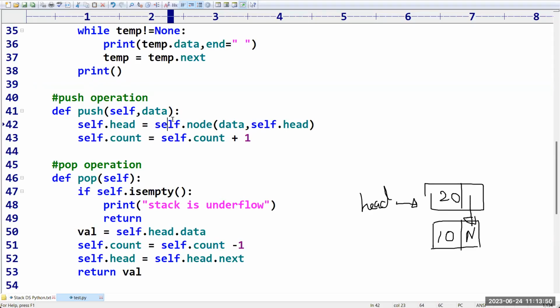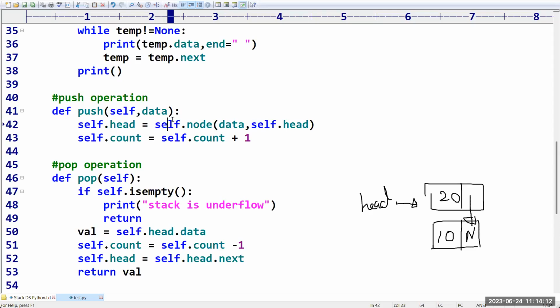But when we are using a list, a continuous memory location will be there. Like if you are trying to insert 10 and 20, 10 and 20 will be allocated in a continuous memory location. Yes, sir, but internally it uses stack, right? Whatever it may be, recursion, backtracking, or whatever, it is stored in stack.